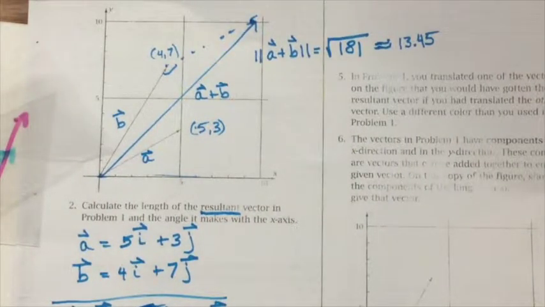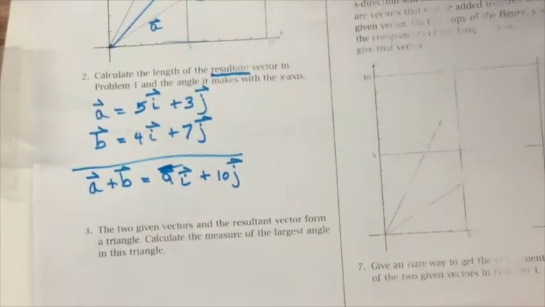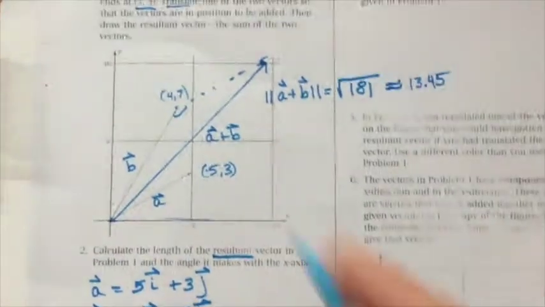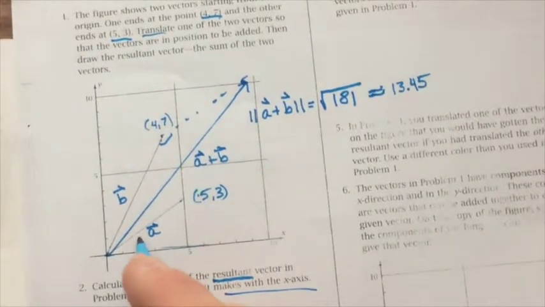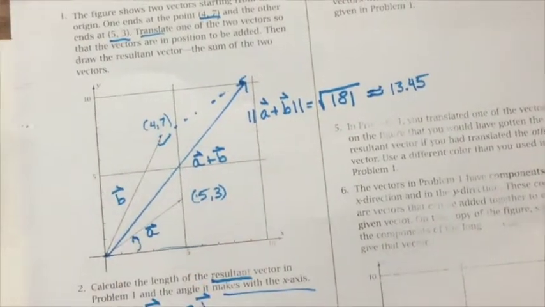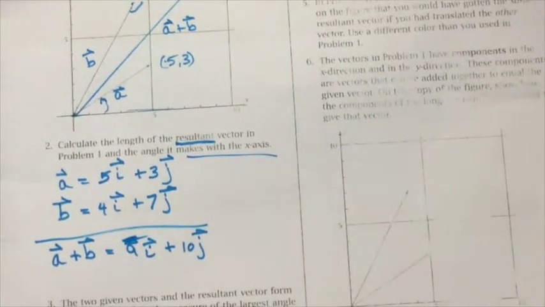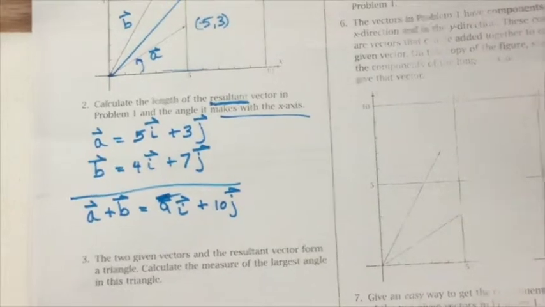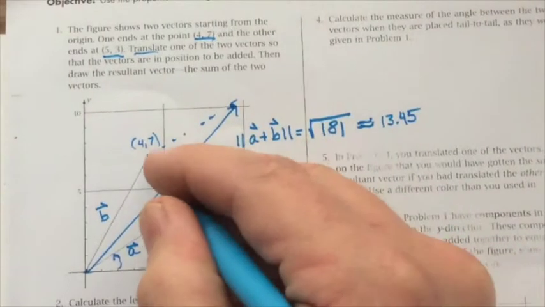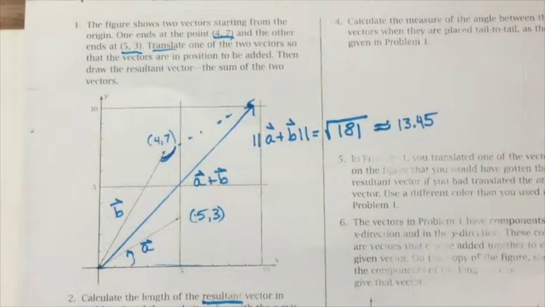No, it says the angle that it makes with the x-axis. Is that what it says? Oh, here it says that makes with the x-axis. Okay, right, so there are two of them. It says find the angle it makes with the x-axis. I think that's what they're calling the direction angle. And then this down here says you have the 2 vectors forming a triangle, calculate the measure of the largest angle. That's this one. And at that point, you could use the law of sines or the law of cosines.